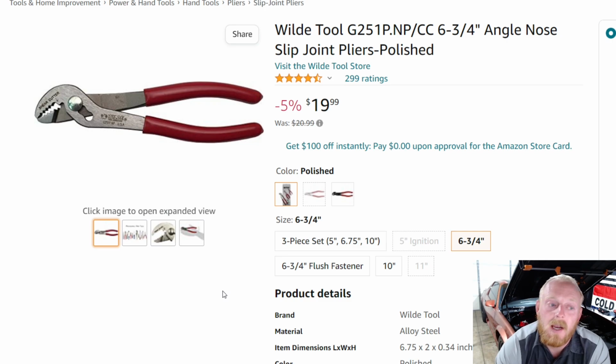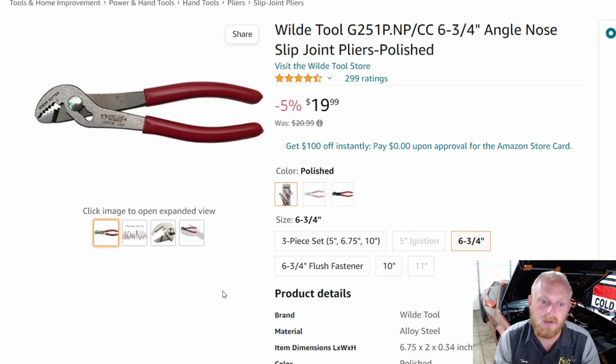But like I was just stating, you always want to shop around, and Amazon is not always the best place to look for tools, especially when it's not a tool brand that you see on Amazon all the time. Like normally if you see these brands on Amazon all the time, they're usually pretty good prices. When it comes to, you know, Williams and Wilde, SK and a lot of other ones, once in a while you'll find some pretty good deals, but a majority of the time they're actually a lot higher than what they would be anywhere else, especially if it's not that brand selling the tool. You know, it could be another company selling these tools on Amazon.